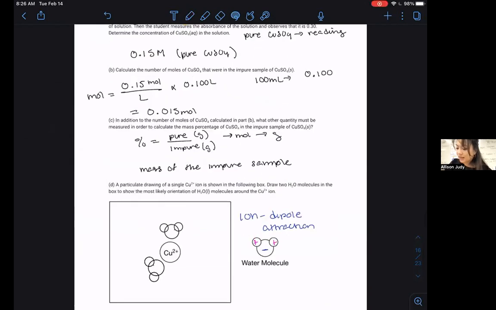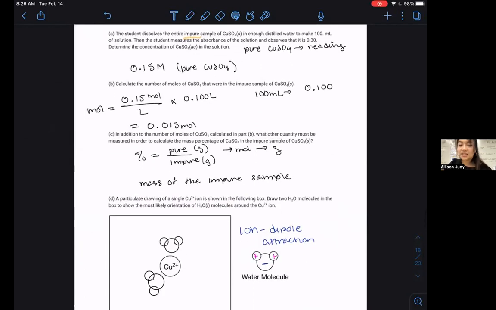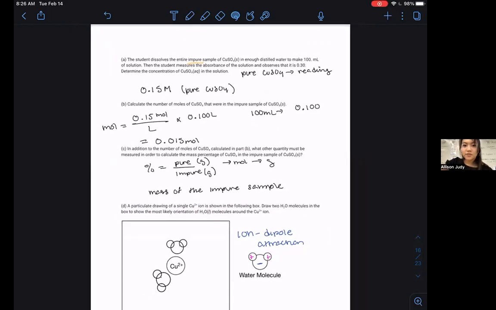I'll put a note in the description box that I actually think a lot of the real value would have been the Beer's Law conceptual. And for those of you again that had the FRQ in Unit 1, where you had this problem and you got really tripped up on the math, well, here it is again, a full explanation now from the perspective of Unit 3, where you actually understand the process it's talking about versus just focusing on the math. So, good work, you guys, and good luck.